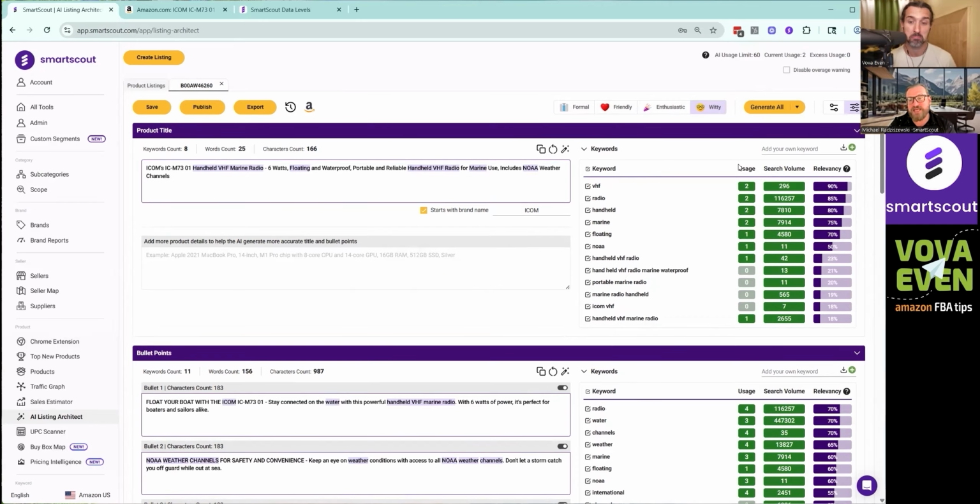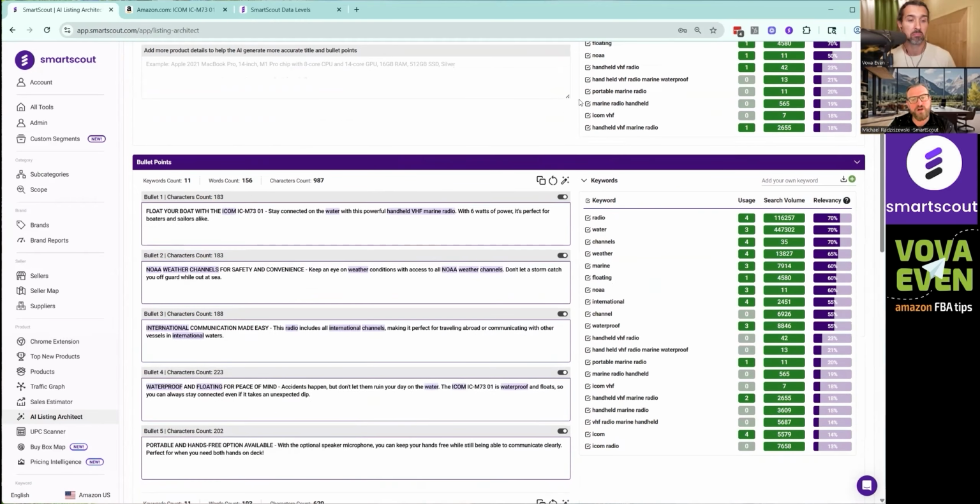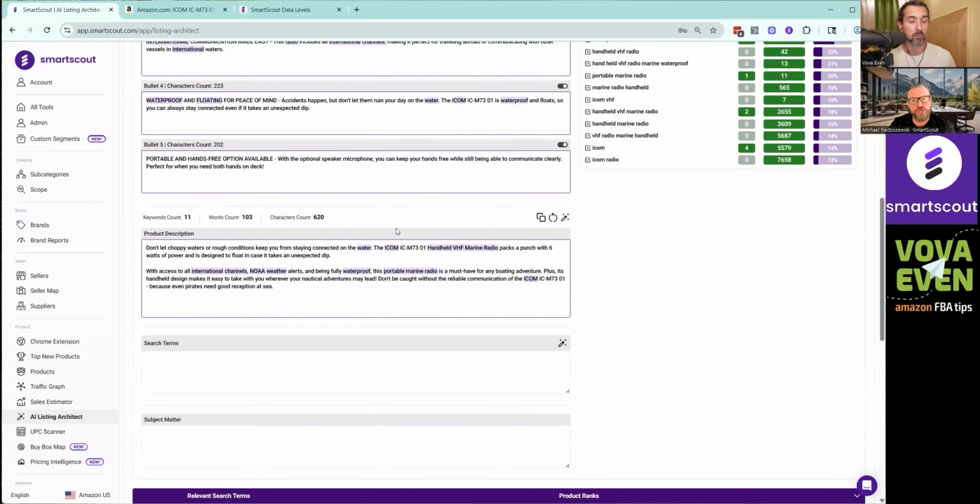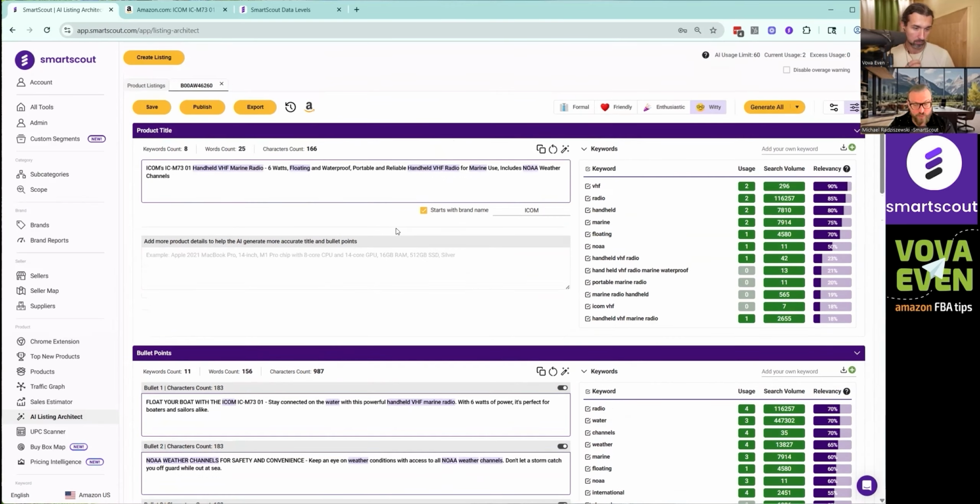So as you can see, I think we almost doubled the amount of keywords used in the title. And then we're obviously trying to maximize the search volume and relevancy across these used keywords. And that would be the same thing across the bullet points and the description. So that's how quickly you can generate a listing. Of course, you do have to do a sanity test or check. You don't just want to go uploading this right away.